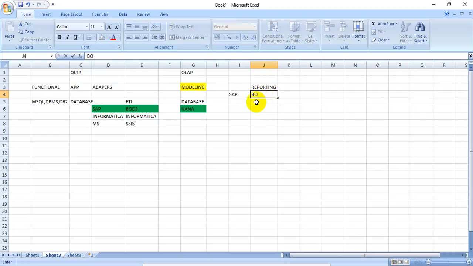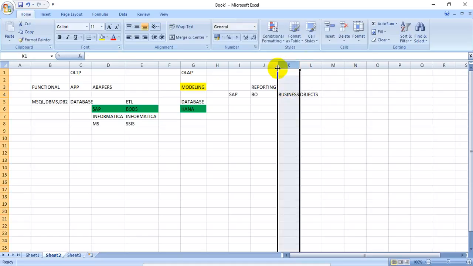BO. In BO, there is a package. This BO is nothing but Business Objects.